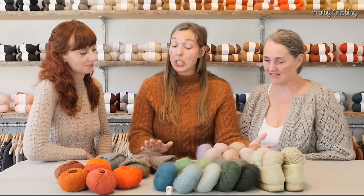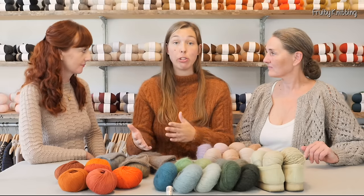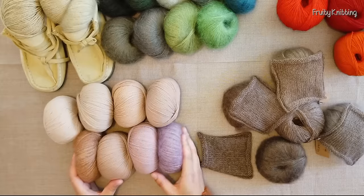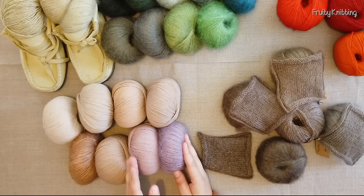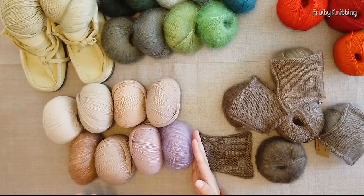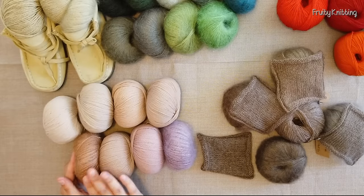And so because it can be very difficult to choose colors when looking at a screen, we have made a color match feature where we help you and guide you in choosing colors, because some colors work well together while others don't. And that can be difficult to see on the screen. So for instance, this is a dusty rose, and this is what we call rose clay. It's a little more brownish or warm. The cool dusty rose works well with the purple color. And you can work these two together for a purple rose result. The other one, which is a little more brown, can be worked with this one. This is soft nougat, which is a brown color. And you can work these two together with a great result.